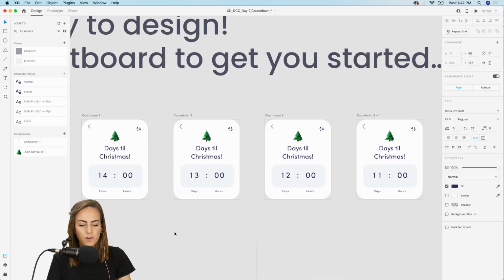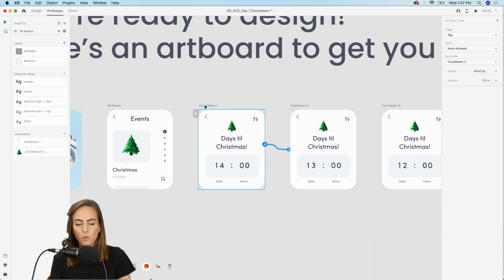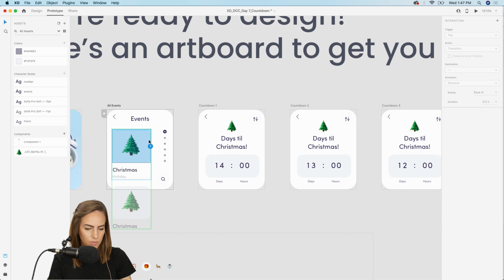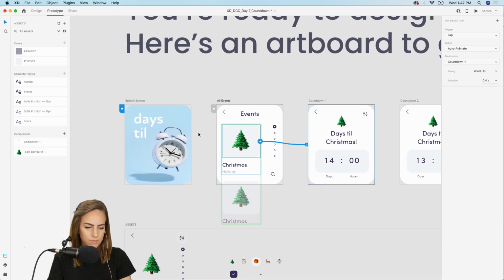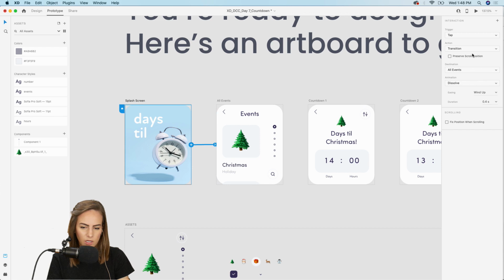Okay, so this first artboard, let's go back here to the prototype tab. This one I set as tap trigger because I just want to tap it immediately when we get to this page. So let's just prototype these two as well, these two artboards. So we'll just do transition for the action, and I'll just do the same thing here, just a tap.